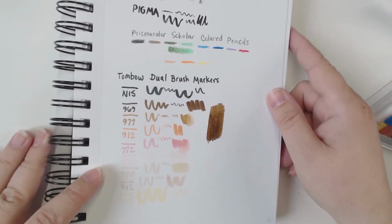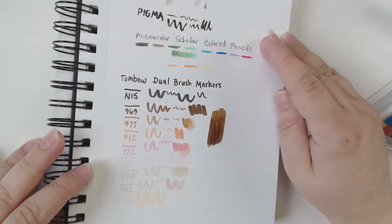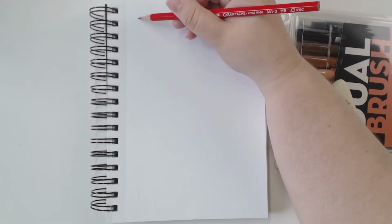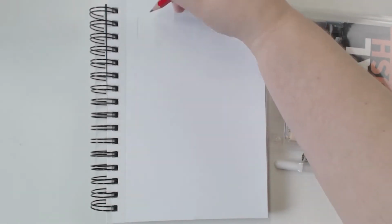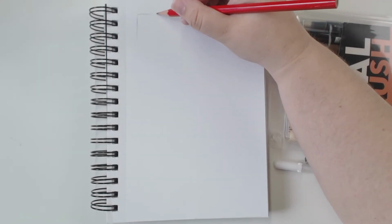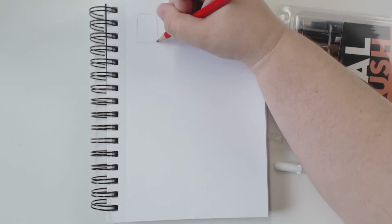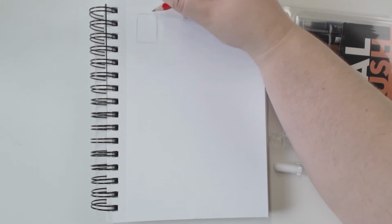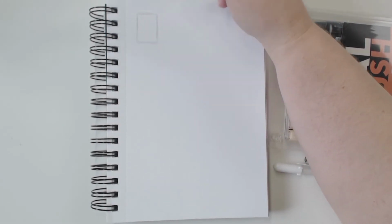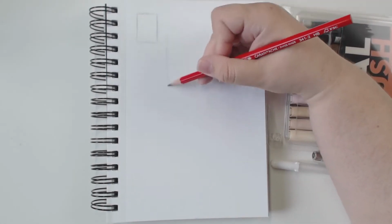Okay. So now it's time to dive into an actual piece. So the first thing I want to do here is maybe a couple of thumbnails just to get an idea for what it is I want to be drawing and how I want to lay it out on the page. This is a step that I don't take often enough, especially with my traditional art. So that's something I want to change because it might help me actually improve my traditional art were I to do this.